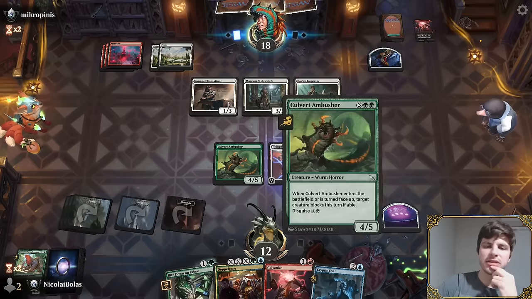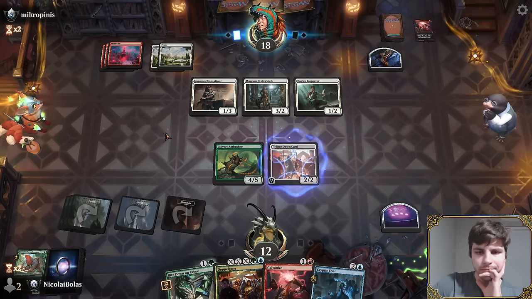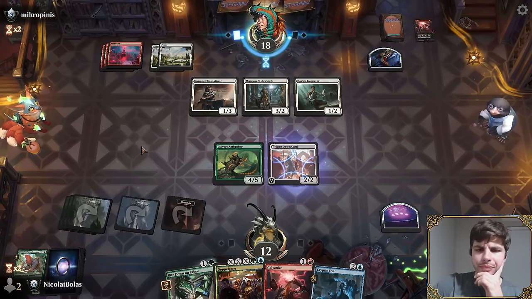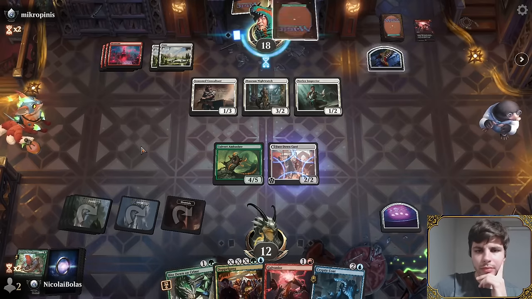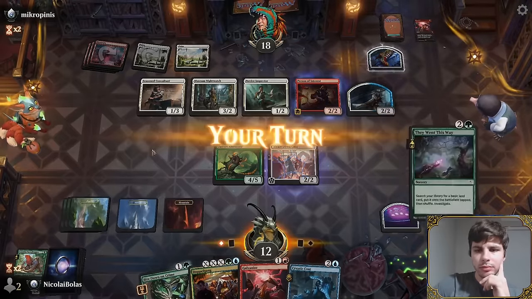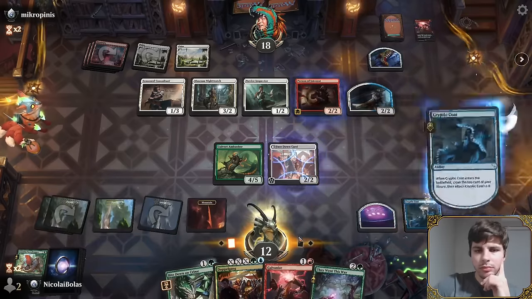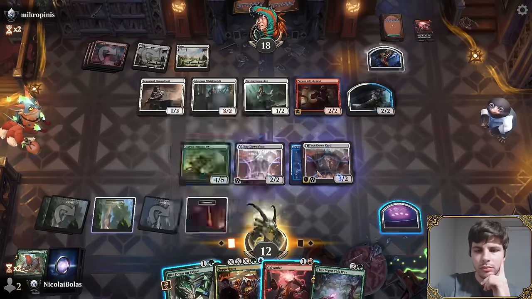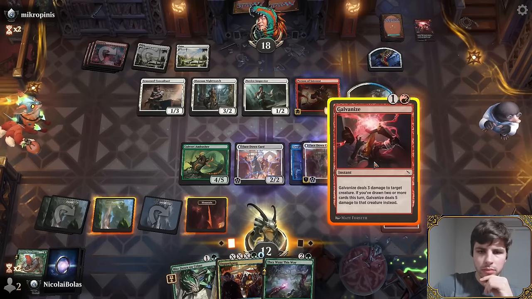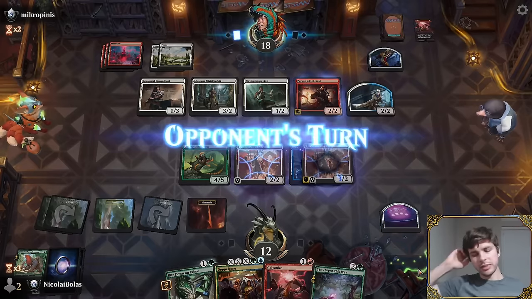For some reason, I thought I would have a good attack with this guy and force him to jump with this. I don't want to get hit for three, but I can block it. I just should not have flipped it. Okay. That would have been a good one to draw. I'm just going to hold up my galvanize and my clue.